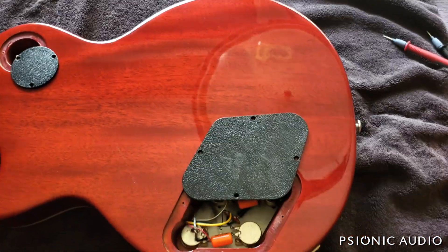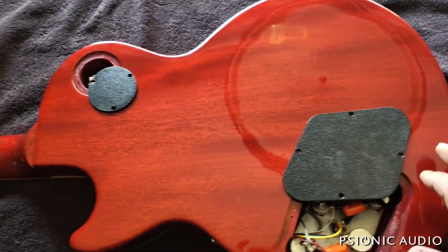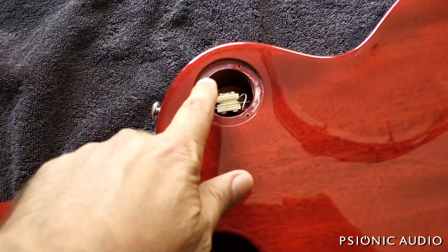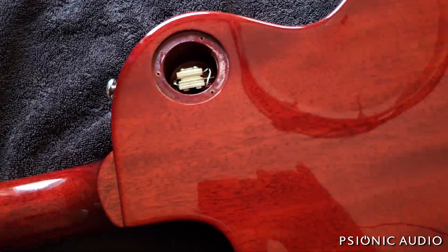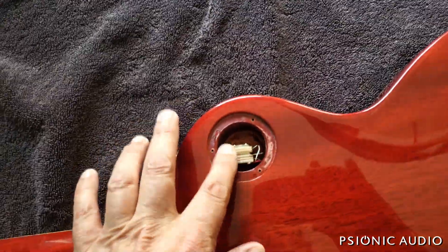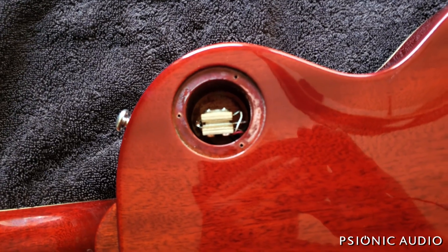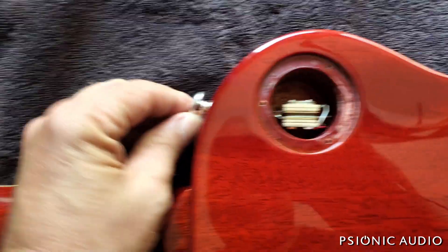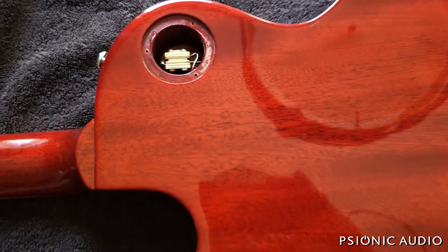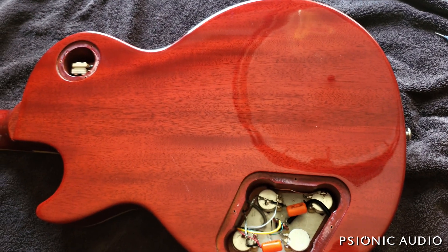These Traditionals from 2018 and early 2019 have textured plastic on the rear covers, unlike solid plastic, and they've got black screws instead of chrome or nickel — that's easily changed out. There's some rubbing compound here, no big deal. When I got it, this cover was loose and I tightened it all up; nothing was damaged. The 2018 Traditionals have a larger strap button than the old ones. The body is really pretty, seems to be a two-piece — you can see the seam right here. I've seen prettier, but this is absolutely fine and I have no issues with the sound.